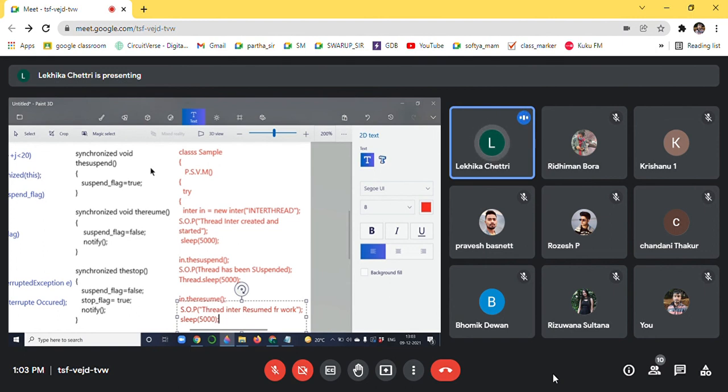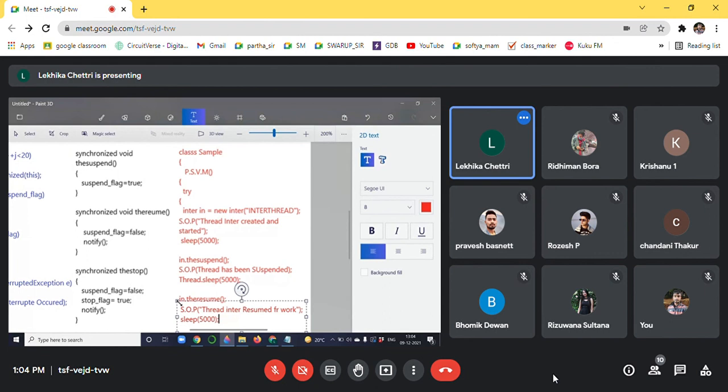Now, last we are left with, again you can keep on doing this. You can call suspend, suspend the thread, start the thread again, and resume the thread as many times as you want. I'm not going to do that. I'm directly going to call the stop method now.